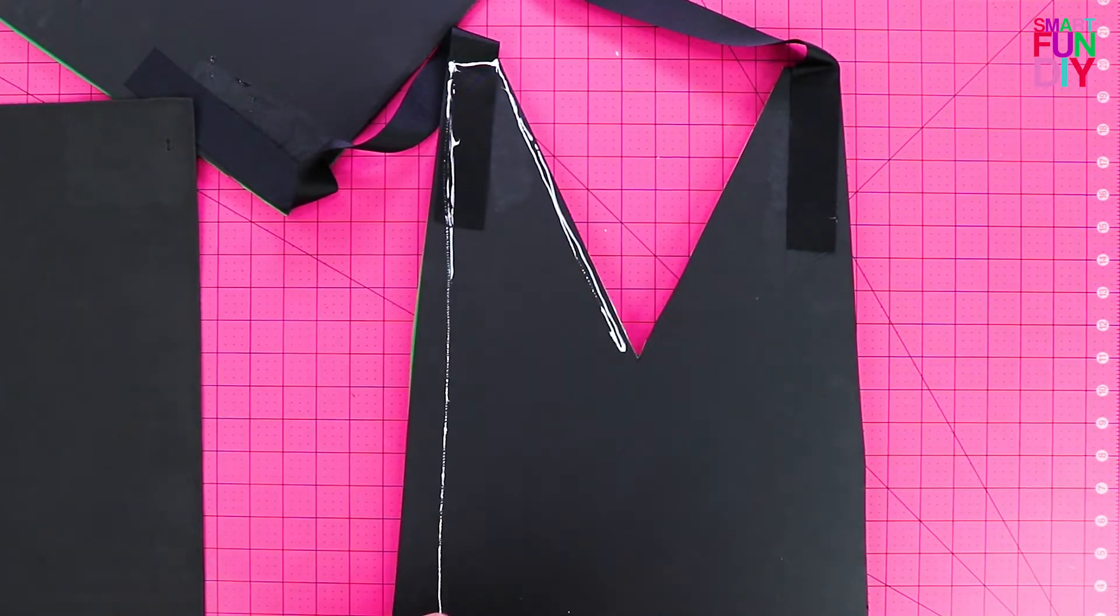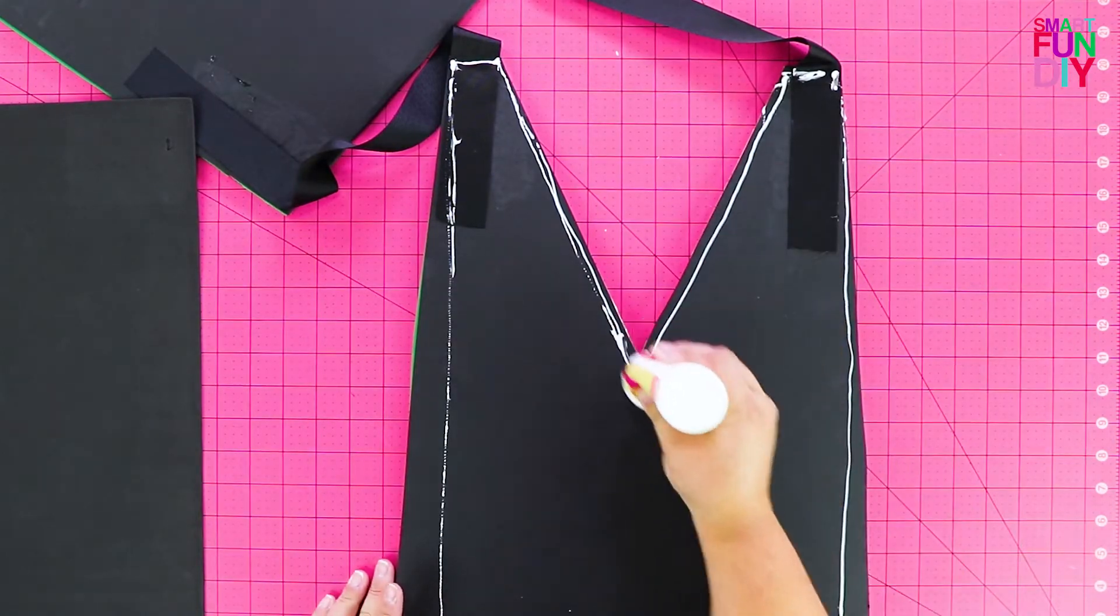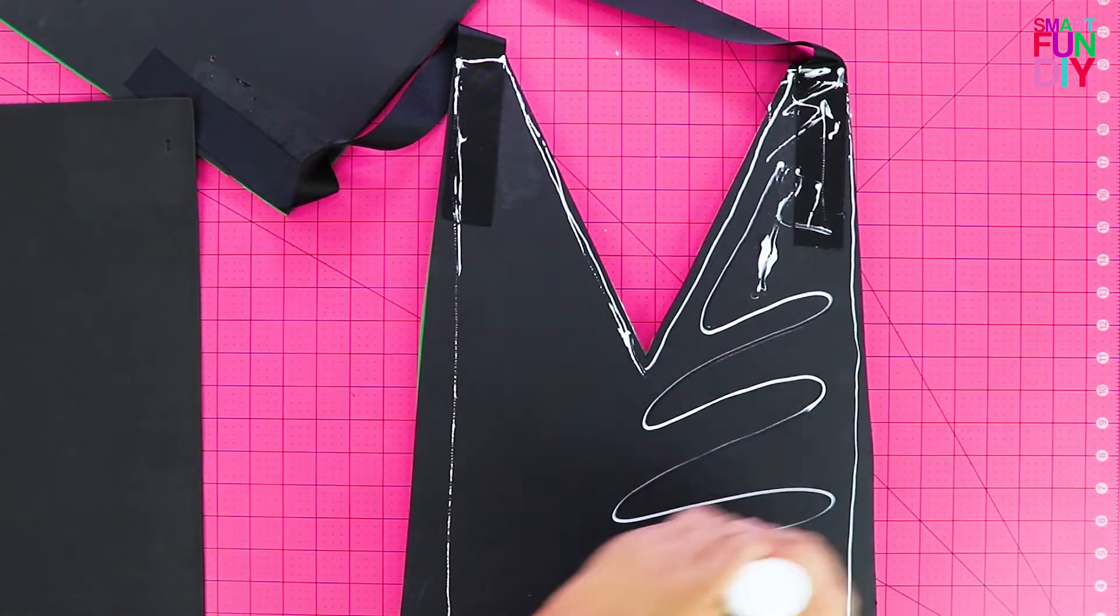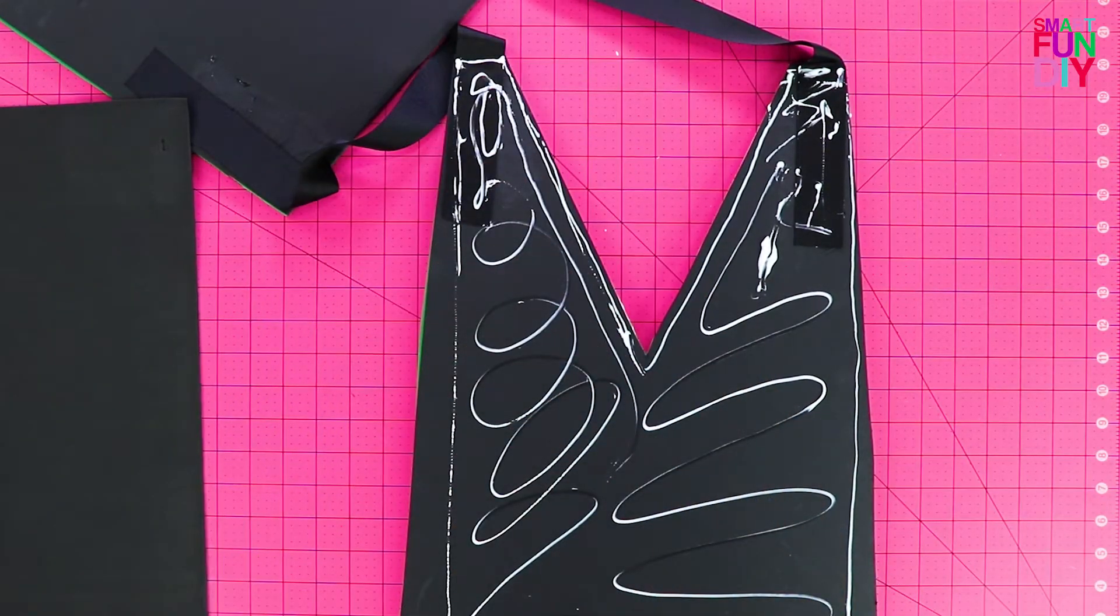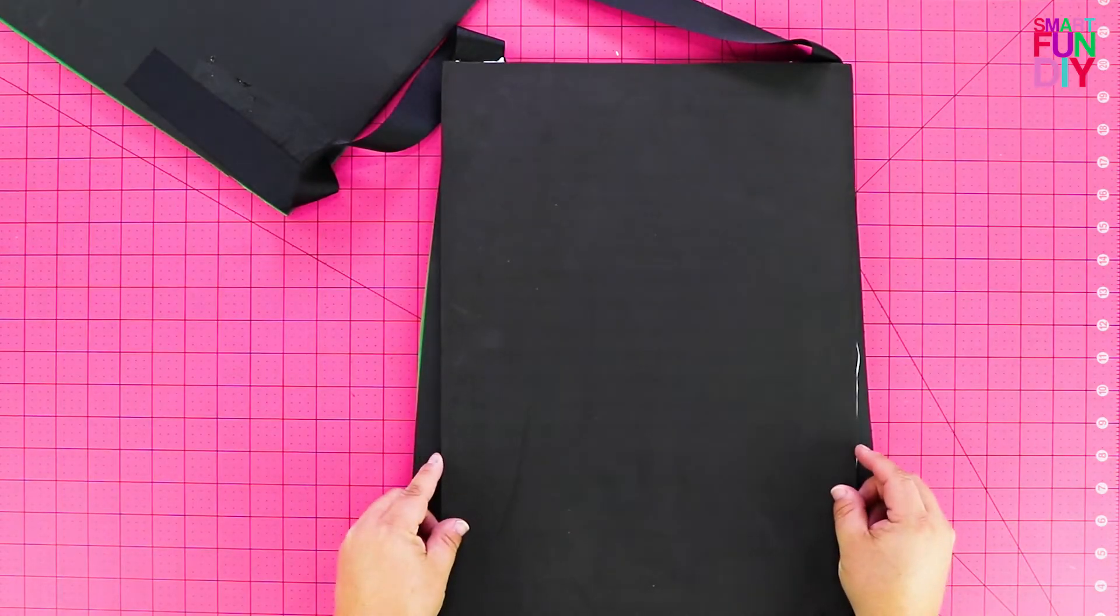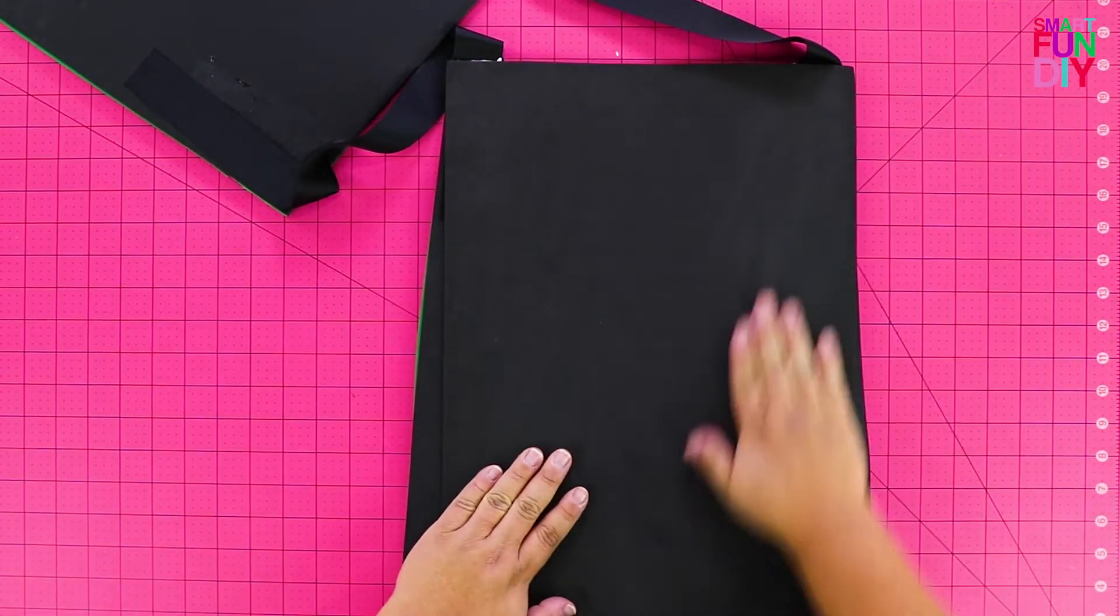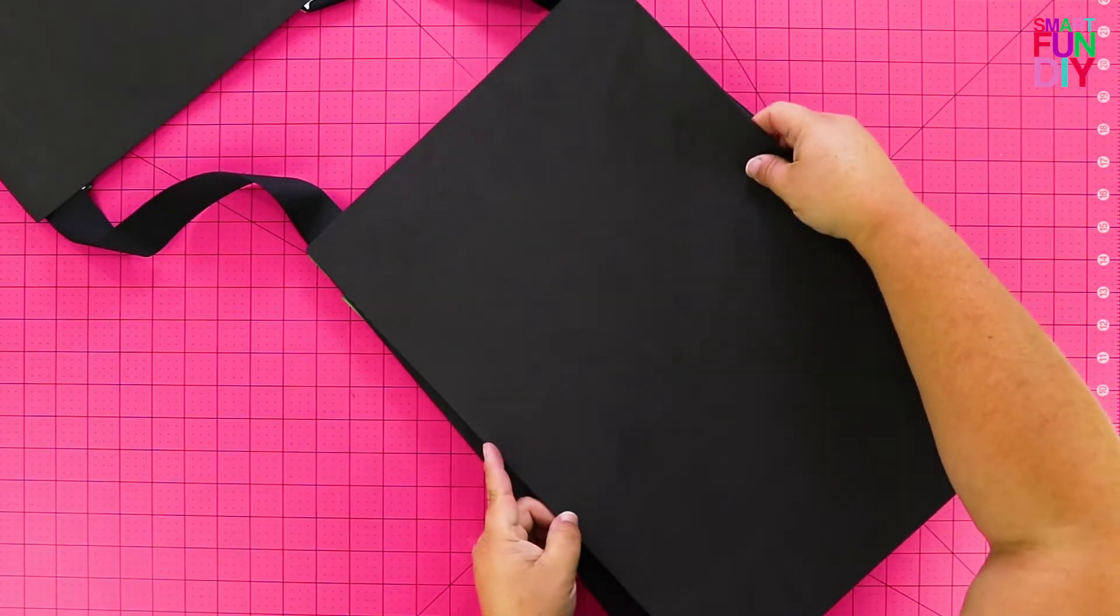We're also going to strengthen this by putting some more foam on the back because this side is actually going to be the green ninja side. I'm going in with the felt and foam glue and I'm going to glue black foam to this. I know this is already black but it's going to look a lot better if the whole costume is made with the foam. It's got the same material, it's got that consistency and we're going to be able to paint on it, and the paint is not going to look different like if it was on the ribbon versus on the foam core.